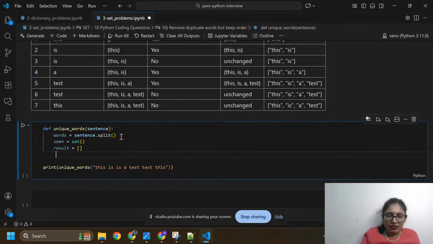Here I'm going to use a for loop: for w in words.